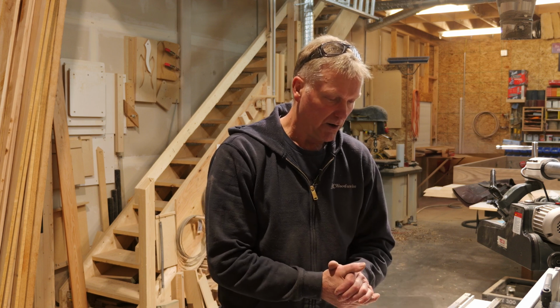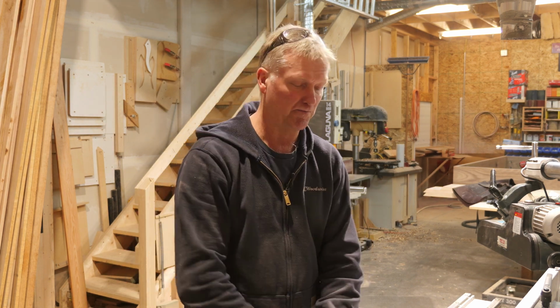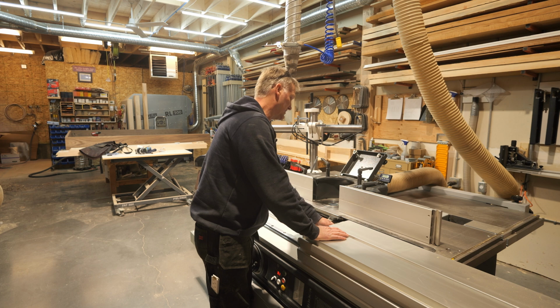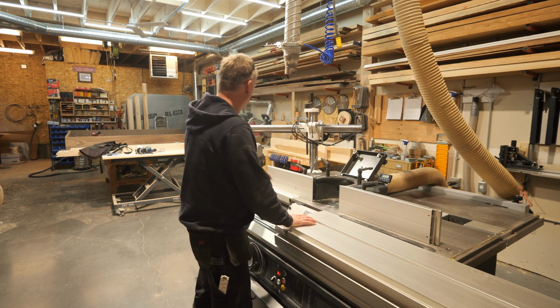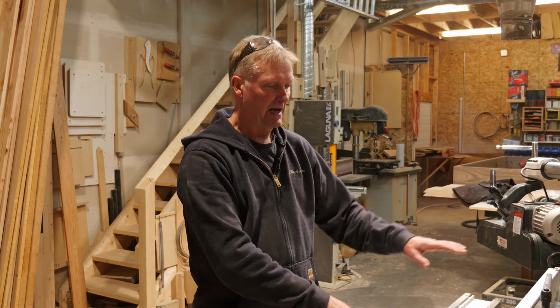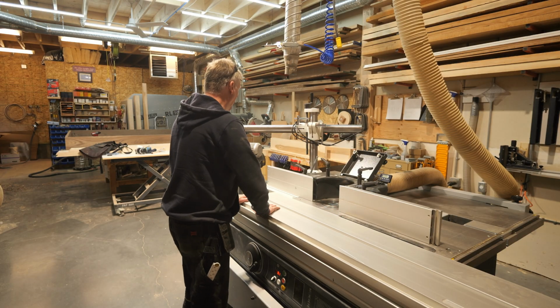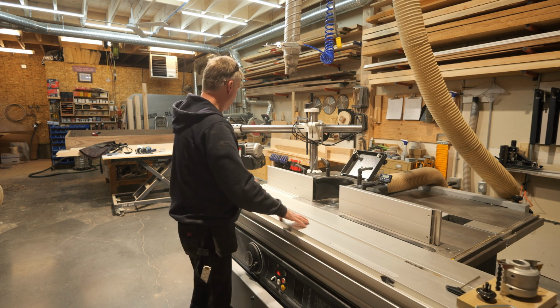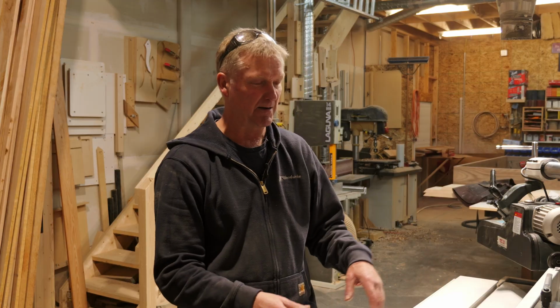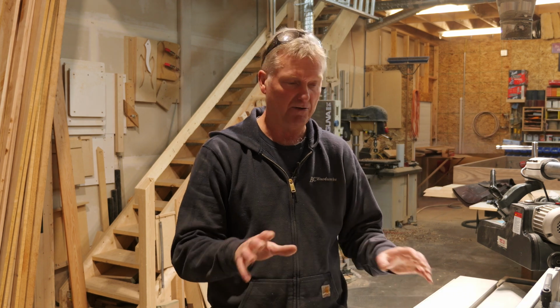And that's, like I said, not too big a deal unless I've got the outrigger and stuff on. And sometimes too, when I've got the power feeder set up quite low to the table and I swing that away, it'll actually interfere with the table. So it's not ideal on this machine.